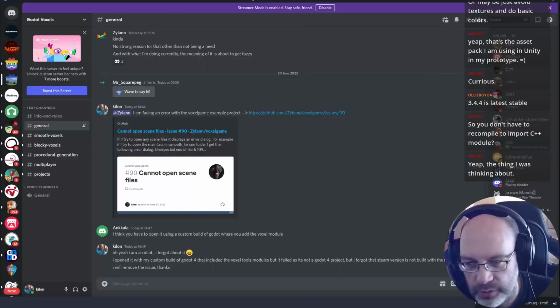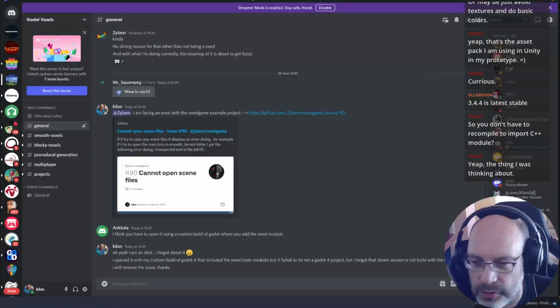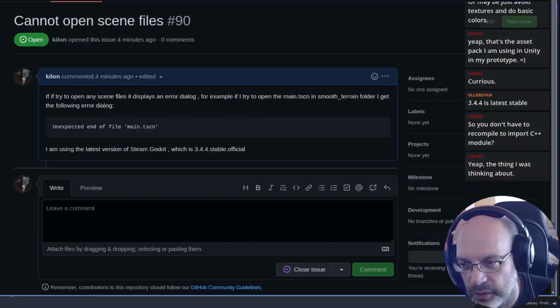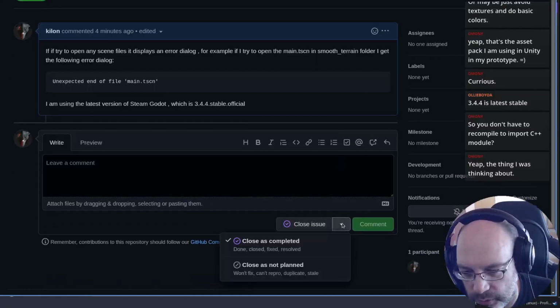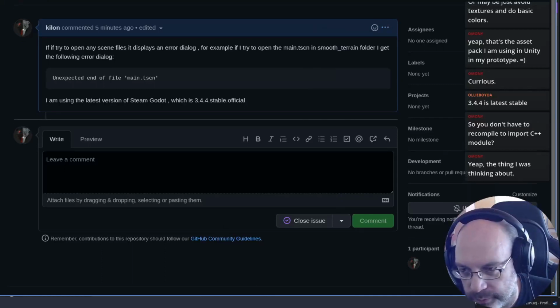Now, okay, it's not gonna work now. I'm not gonna go down building Godot 3 with this. I have to fetch a binary for that. I don't know if we have binaries right now. So okay, let's delete this issue. Can I close it? Can I delete it? I cannot remove it.